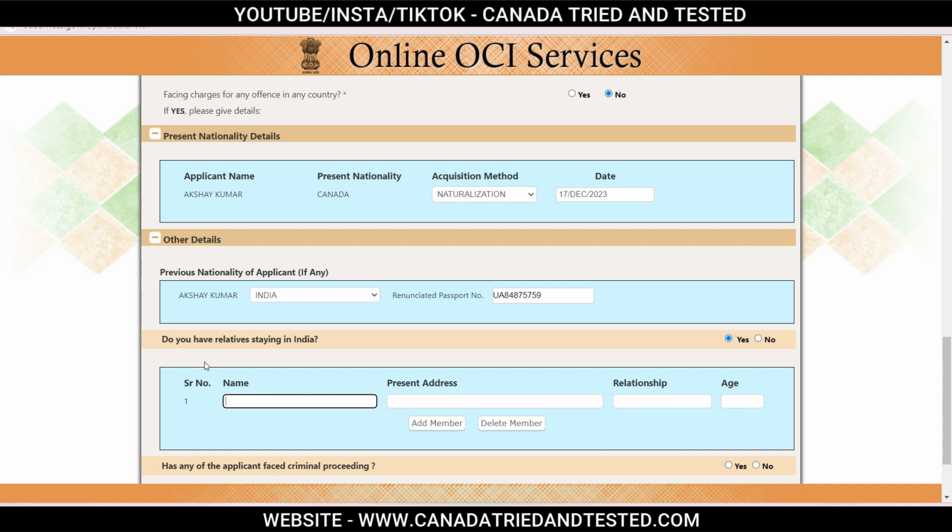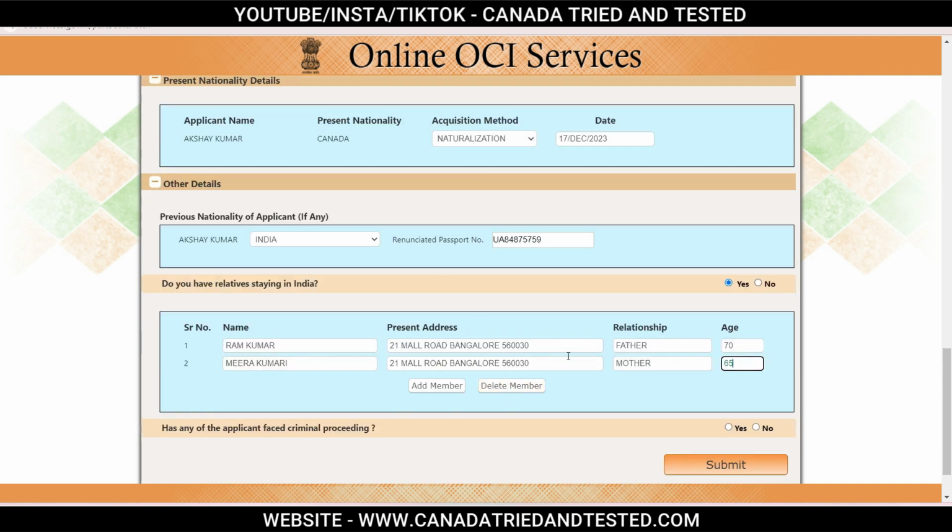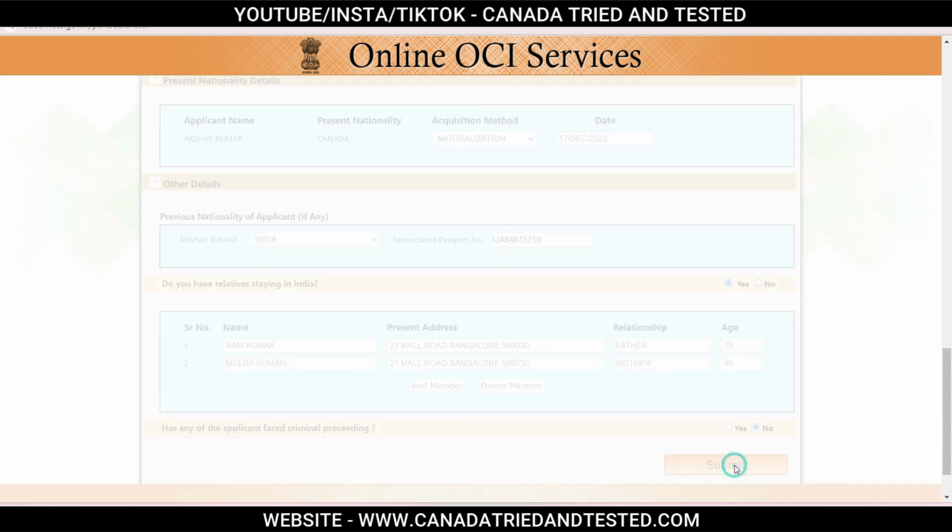If you have more than one relative staying in India, you can keep adding those members. Once the entry is made, the next one is, has any of the applicants faced criminal proceeding? You select your option here. I'm selecting no, and then submit.